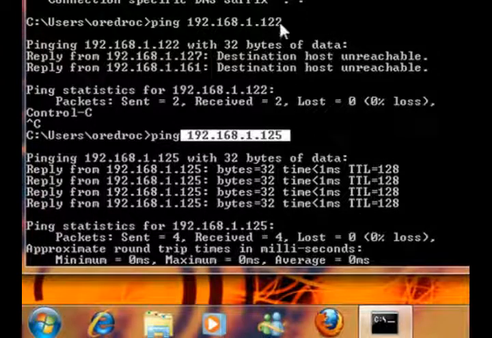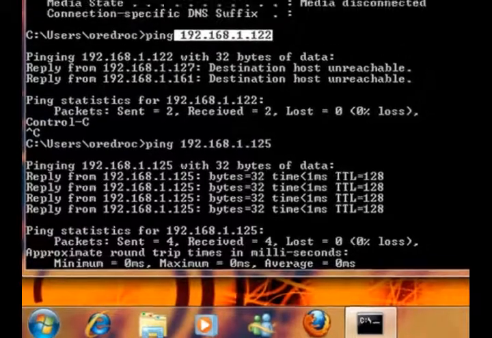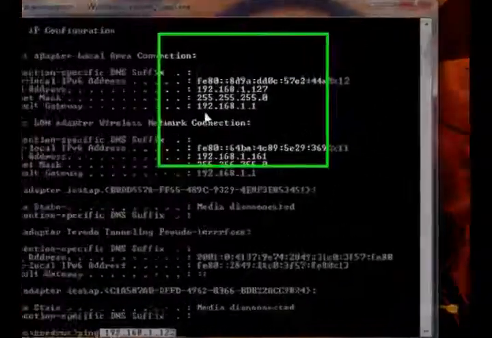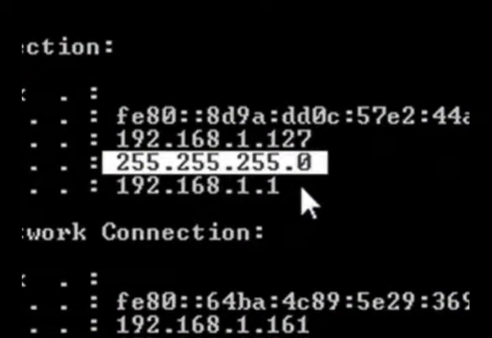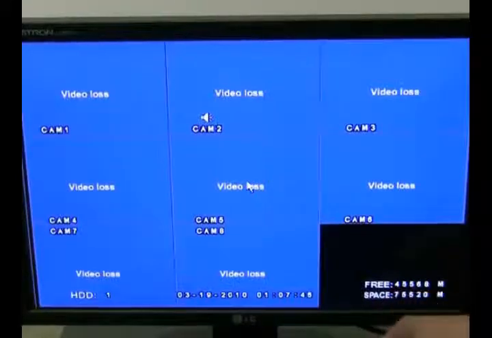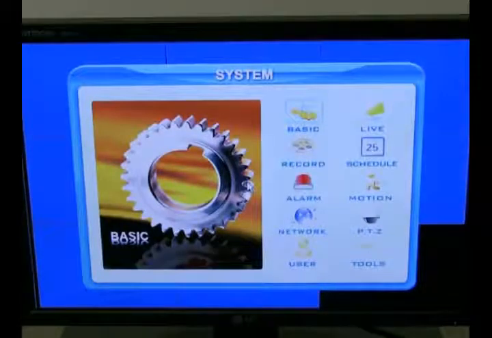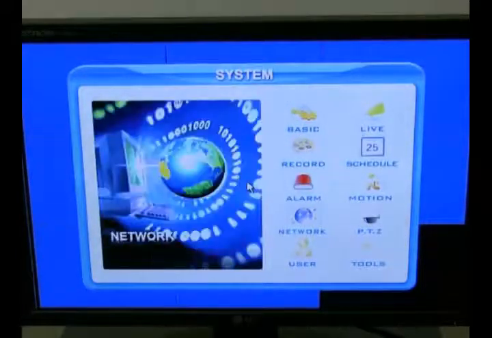So now you need to copy this IP address, 192.168.1.122. Make sure you also copy the same subnet mask and the same default gateway, because these settings are the ones that you're gonna put on your DVR. Now on your DVR, you're gonna access the menu depending which DVR you have. For example, the DVR I'm using as an example is a 2408p. It's on our website as well. So I will go into the menu. I will look for the network, which is right here, network.